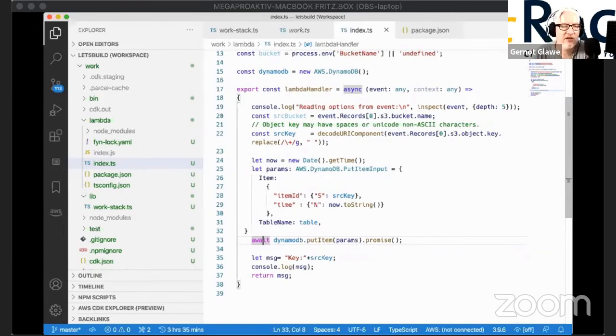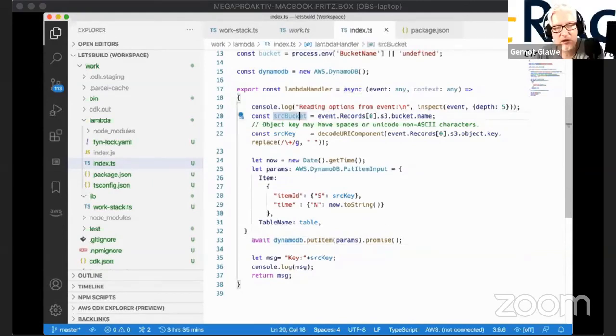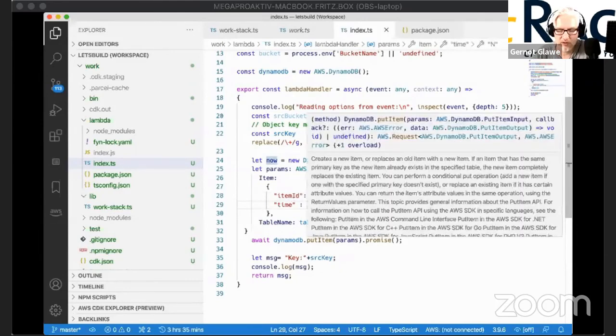With async, you can just say, okay, do not do something asynchronously, just wait for that. So just logging, then we get from the event just the first record. I have done this easily, it's not production code. We get the source key out of that. And then we have the parameters, just the putItem. The item ID is the source key and the time for that. And then we put the item and give that back to the console.